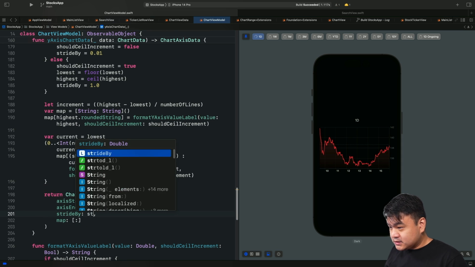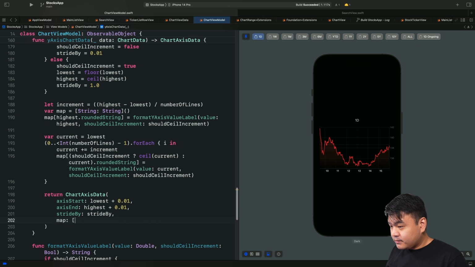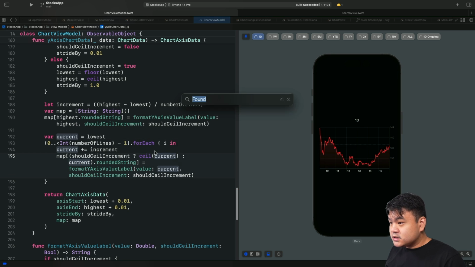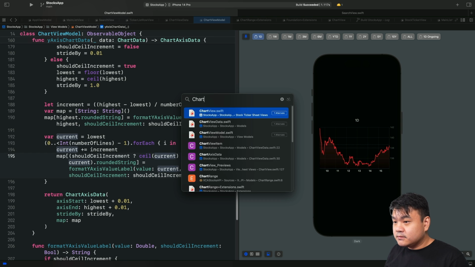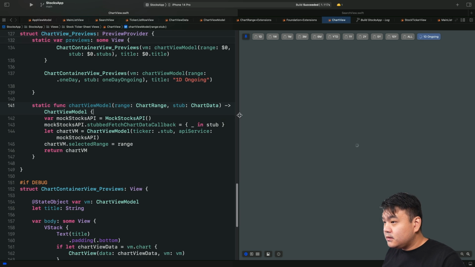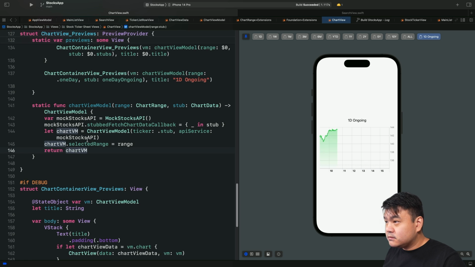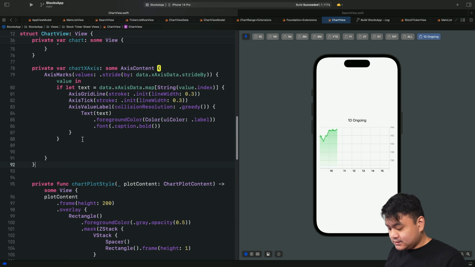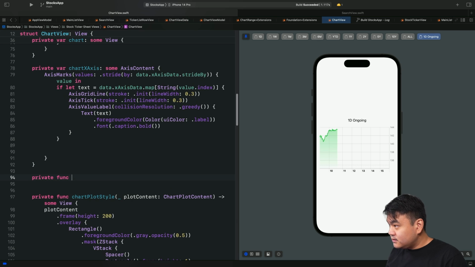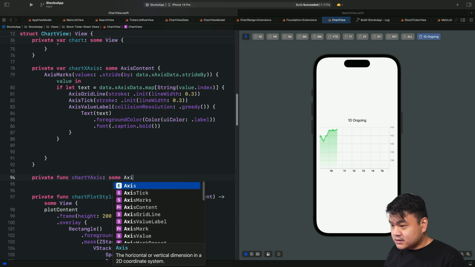We need to pass the stride by and the map, and next we need to go back to this chart view. Below the chart x-axis, let's set another private function, chart y-axis axis content.